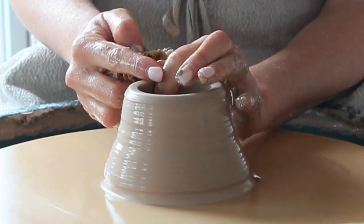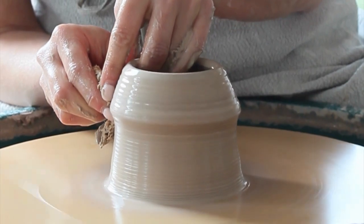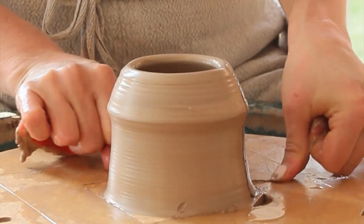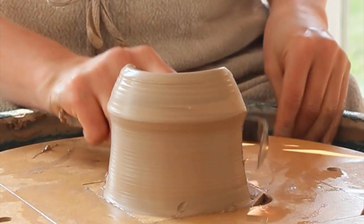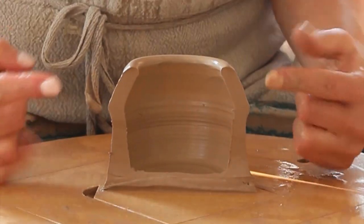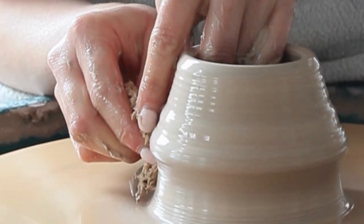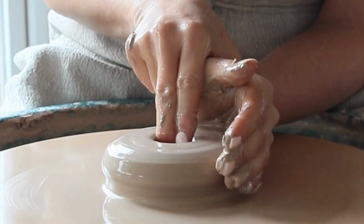Now I'll do my second pull. You can use your knuckle here on the outside but I like to use a sponge. I use the very edge of it as a kind of buffer between my fingertips and the clay, as I find it reduces friction and the need for more water. I gather up the clay right from the base and again push it towards the centre of the wheel — this helps to ensure your clay remains centred. The walls are still angled inwards; I won't open them out to their final diameter until the final pull. My right hand on the inside of the clay is slightly higher than my left which is on the outside. This forms a ridge of clay which is pulled up to create the height. I always think it's strange that potters call this pulling, as it's much more of a pushing action in my opinion.